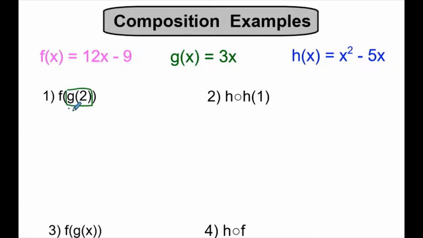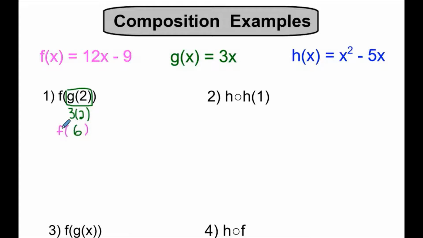So I'm going to do 3 times a parentheses, and in the parentheses will become 2. Again, the parentheses is the replacement for x, and that is just 6. And again, we're still just doing GEMDAS. So what I'm going to do now is I'm going to drop down the operations I have not done, which is f and f's parentheses, because the parentheses around f have not been completed either.